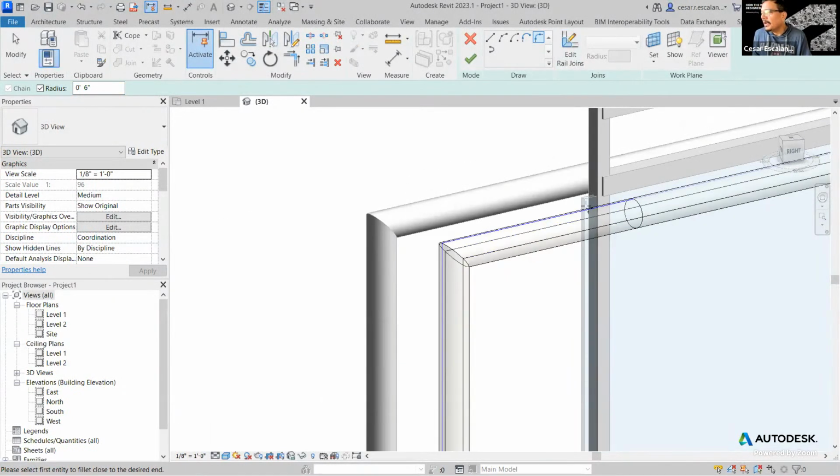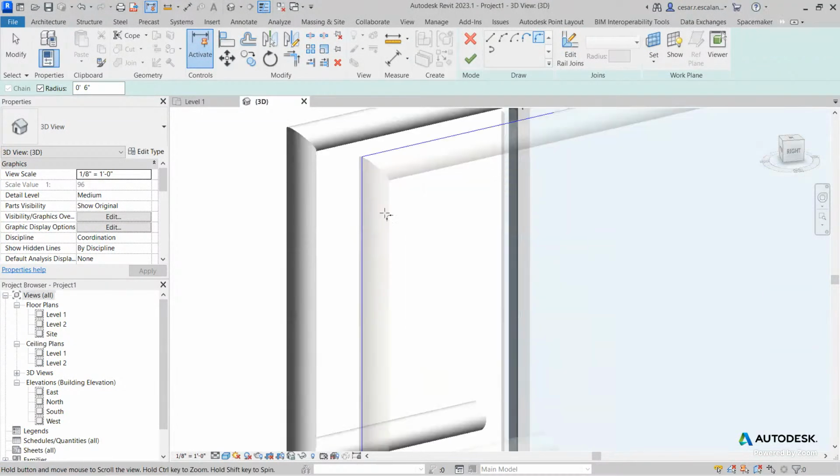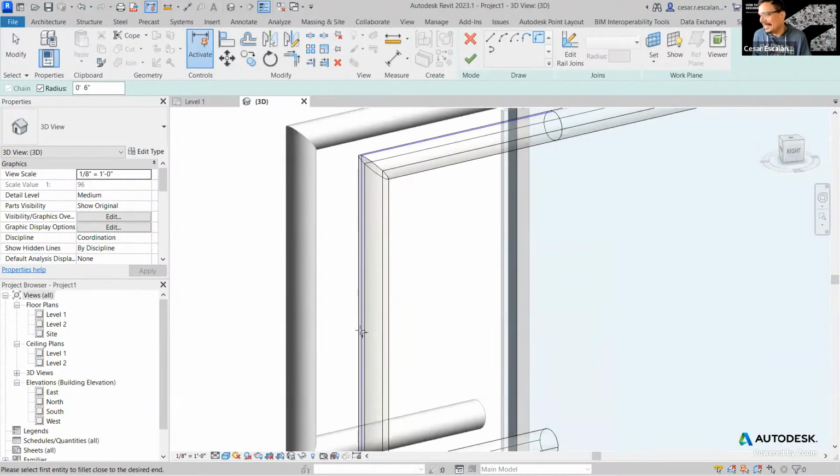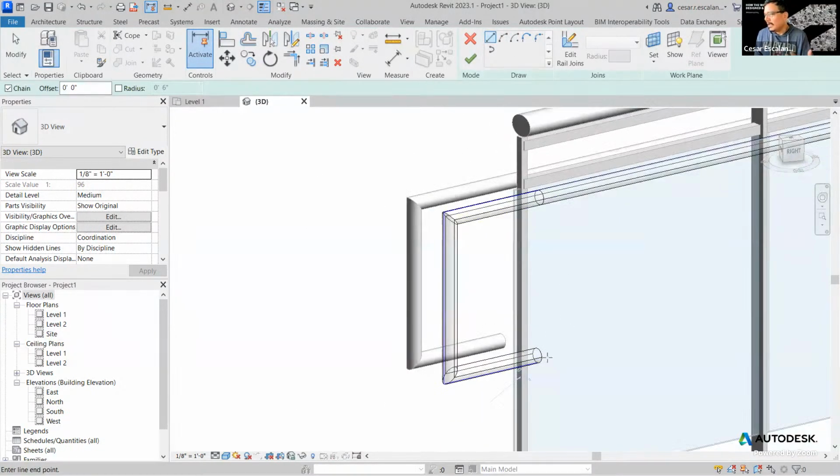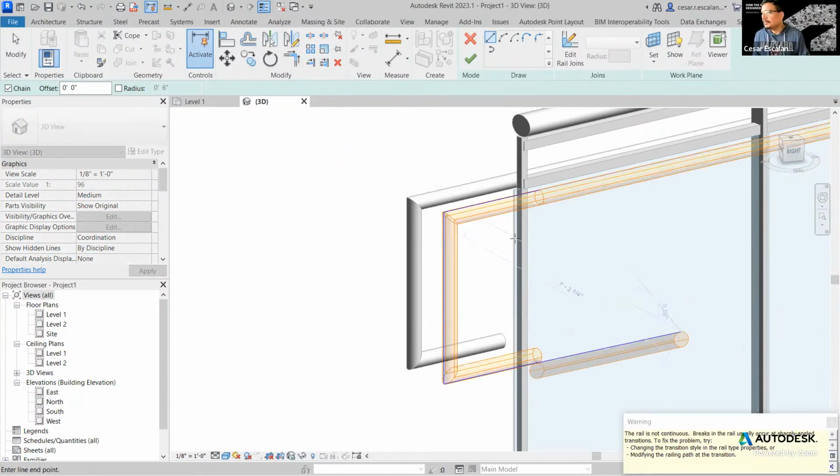If it's working on your end, awesome. If not, there must be something wrong. This is a bug, in my opinion. This should be working, right? Because I can't even add a straight segment. It's not snapping.